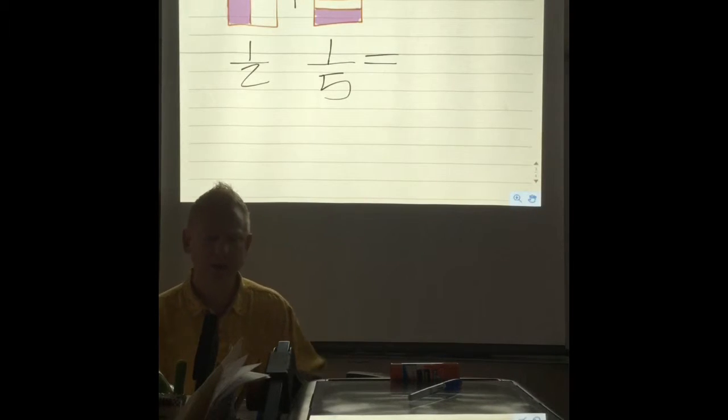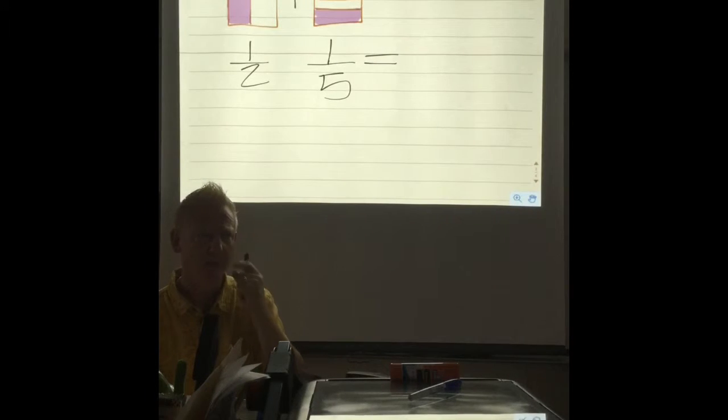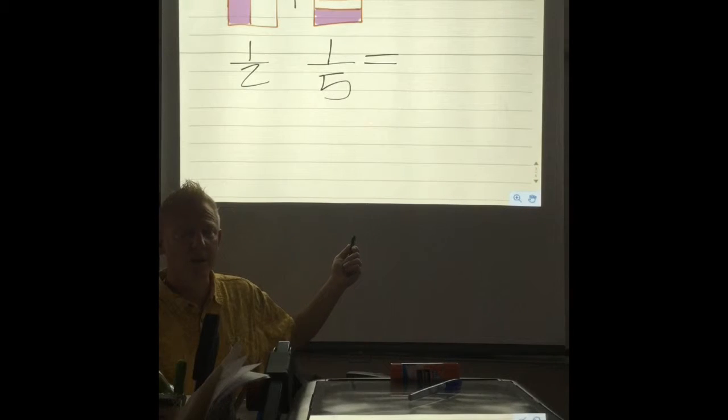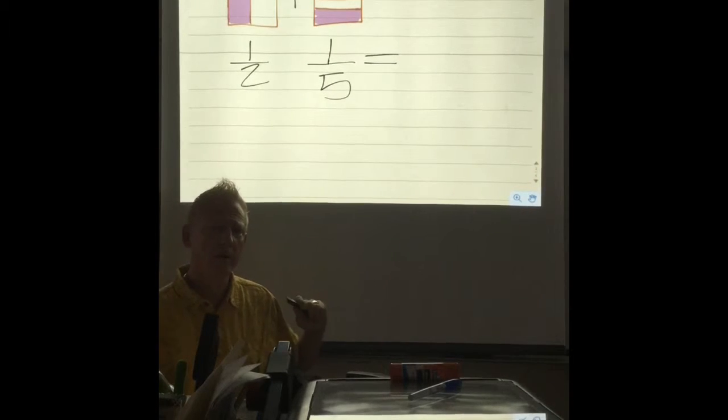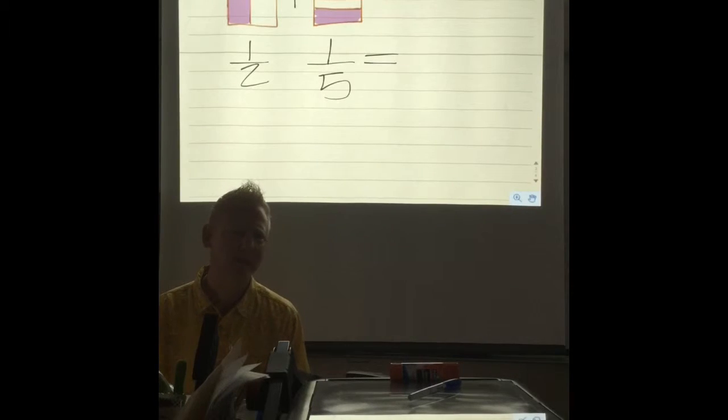Well, can we do it the way it is? No, we can't do it the way it is. Why can't we? Well, because this one has a 2 on the bottom, and this one has a 5 on the bottom. So we can't add them yet, or subtract them for that matter. So what do we need to do? We need to make these the same bottom number, or you can call that a denominator. Some people call it like units. Like units. Okay, so how do we do that?